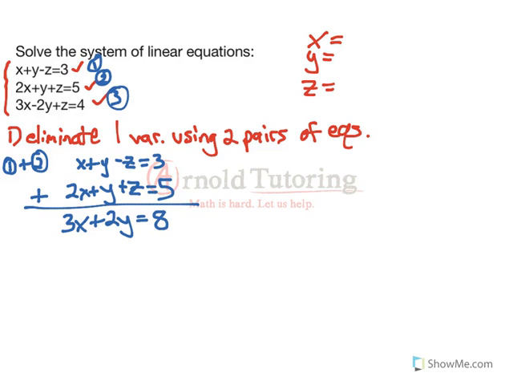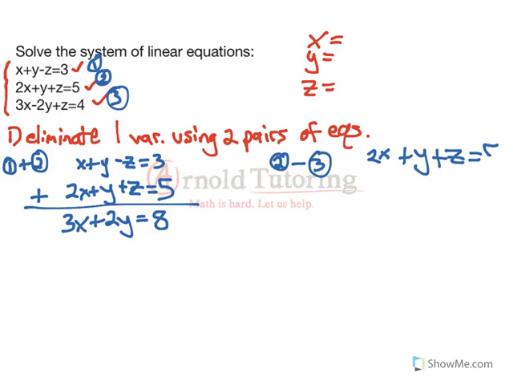Perfect. So now we've gone from two equations with three variables down to one equation with only two variables, x and y. Now we need to do that exact same thing again. I'm going to do the same thing, but I'm going to do equation 2 minus equation 3. The reason I'm doing minus is because I can see that the coefficients on z are both positive, so we need to change the sign. It'll make more sense when I've written them above here.